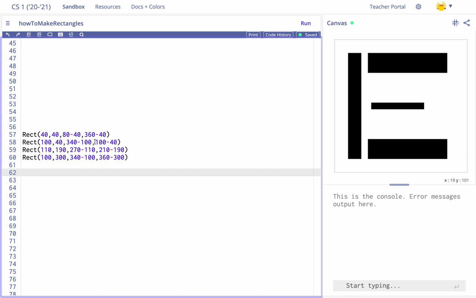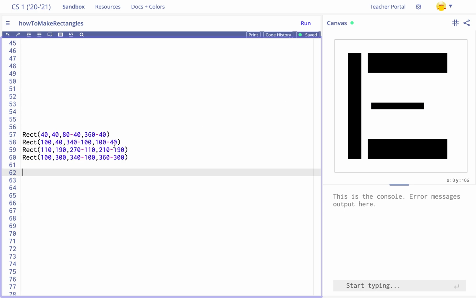All right, now how do I find the width and height if there's no grid here to help me? Again, sometimes these shapes don't fit nicely into the grid, so we have to do something different, which is take our mouse and put it over the right side of the shape. Okay, and we see that it says 340 as our X value. Then we looked at the left side, and we see the left side is at 100. So if we subtract those two numbers, we'll find the width.